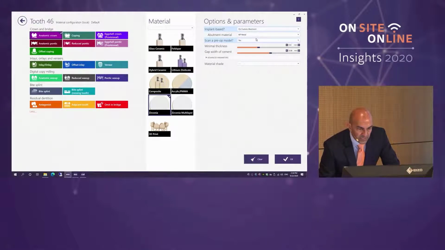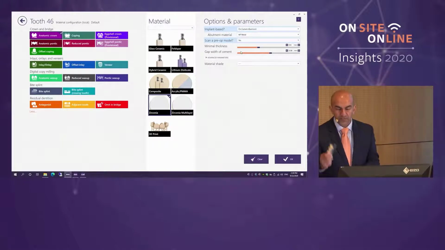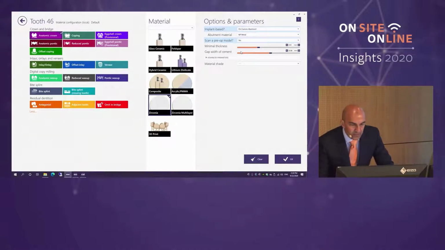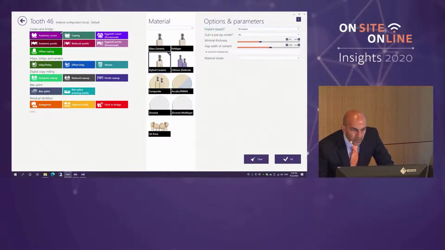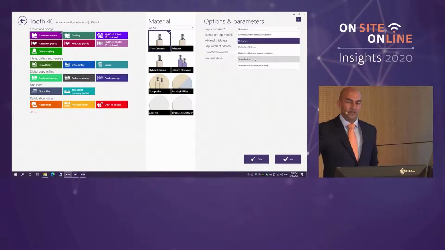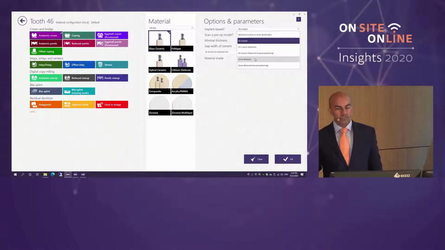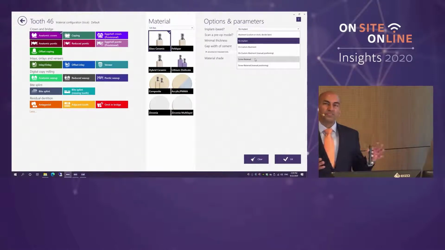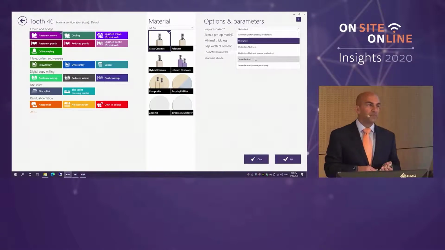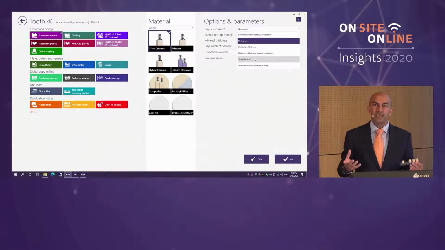I'm going to change a few things here. Vita's given us a few different materials, so we're going to use a hybrid material this time. So hybrid ceramic in our 4-axis machine, and we're going to tell it that it's a screw retained crown. Now if I look through that list, there are a whole bunch of different options there, including custom abutment, screw retained, the option to decide later on, depending on what you choose, depending on the data set that you see. There are certain milling machines, including this one, that can actually mill titanium abutments.